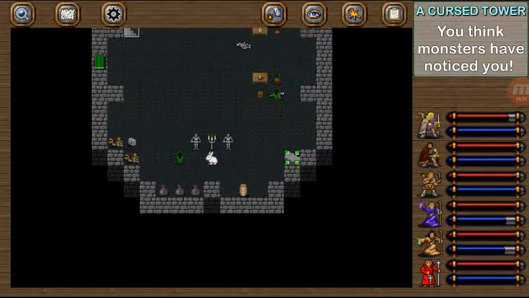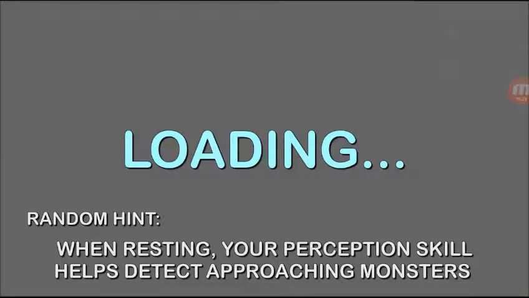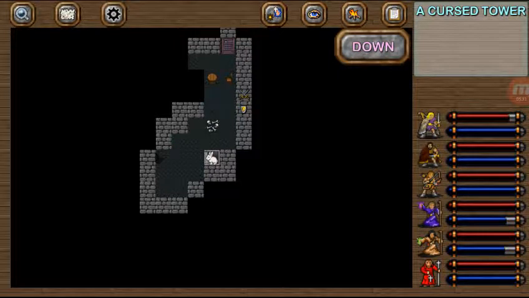Alright, should be able to get past these guys, no problem. Yep, there we go. A couple of these you can completely skip the mobs in. You can kind of kite them around in a circle, or do what I just did and go that way and get out of harm's way, which is fantastic. It saves a little bit of time.